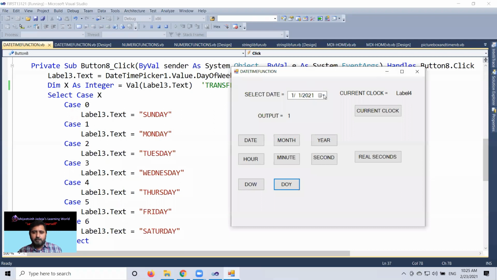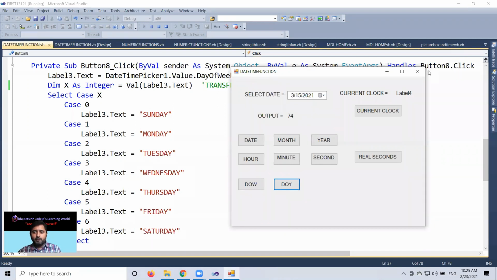So whatever date you select, in the future or anywhere else, it will quickly respond with the day of year. If I select 15th of March 21, the day of year is the 74th day of 2021. So these are the 8 functions we are using.